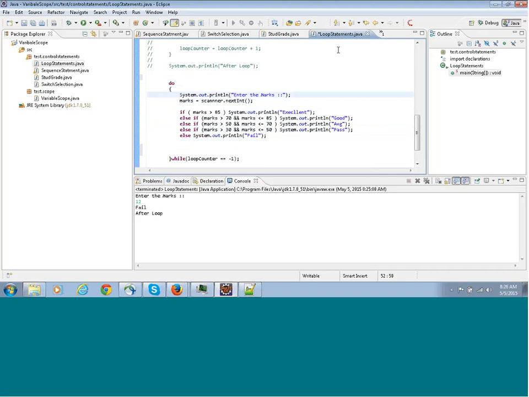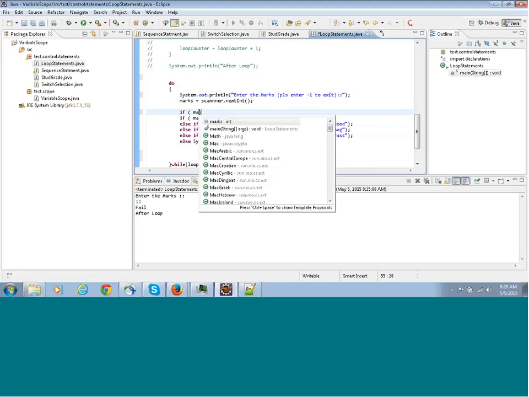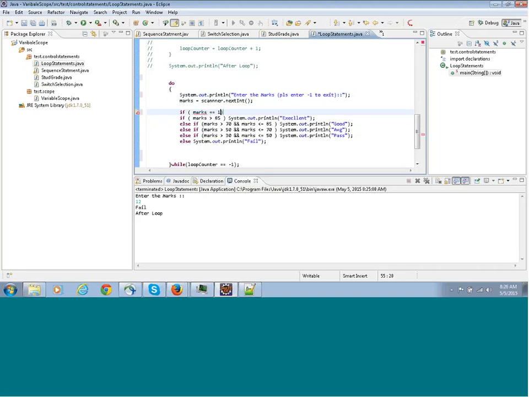Okay. Enter the marks. And here I am giving one statement that says please enter -1 to exit, right? Now suppose if marks is equal to -1, then what I have to do here is break.